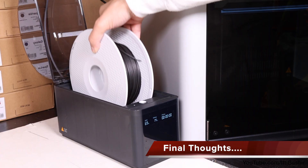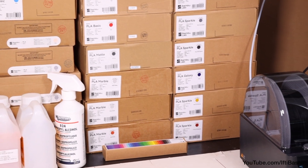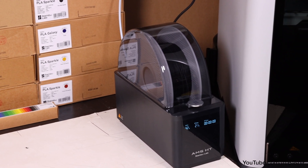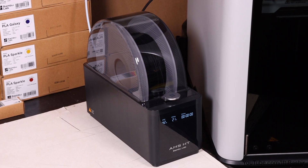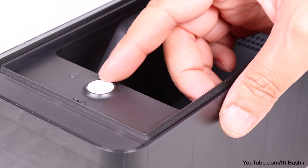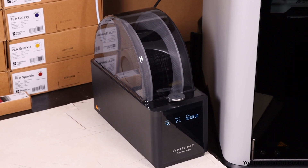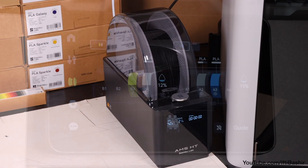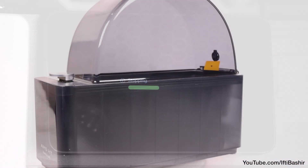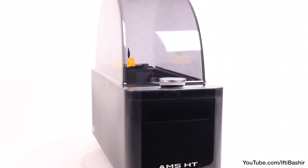As a package though, the AMS-HT is a high performance multifunctional accessory compatible with all Bamboo Lab printers across the range, optimizing the use of sensitive and high temperature filaments. With active high temperature filament drying up to 85 degrees Celsius for technical filaments like ABS or nylon, moisture control with the automatic electromagnetic air vent, as well as more standard features like the ceramic inlets, RFID-based material recognition, faster brushless motor, and sealed storage to protect against ambient humidity. While I do wish I could use the system standalone without having to power the entire printer to dry a single spool, the AMS-HT complements the setup nicely, bringing higher temperature drying to an already established AMS feature set.